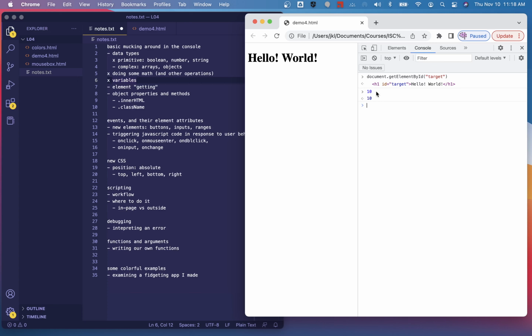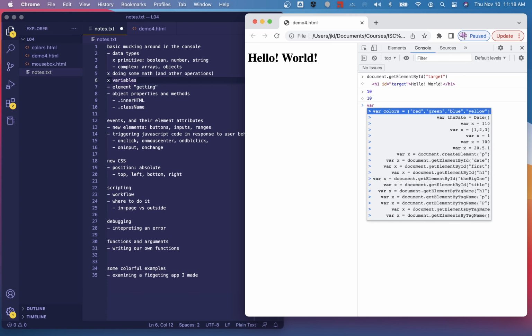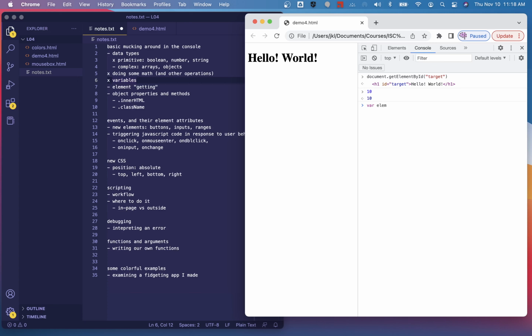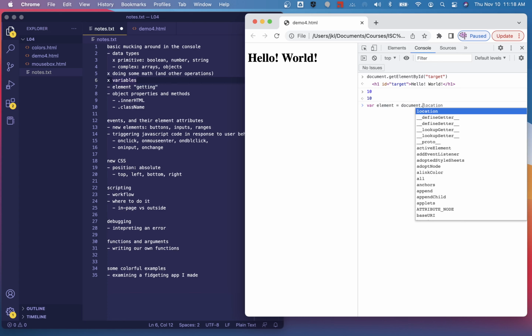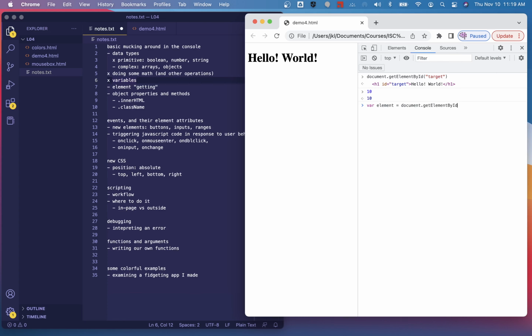right? So if we want to do things to these elements and objects, we usually want to just store them in a variable. So I'll make a new variable called elem. Maybe more explicit, element. The element I want to screw with is going to be contained in this variable. And we're going to say it equals document dot. And again, you can do some autocomplete. getElementById. Yep. So tab will autocomplete when you see it. And then I'm going to get target.